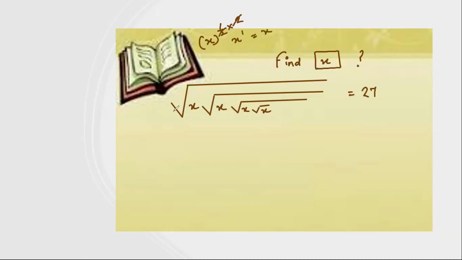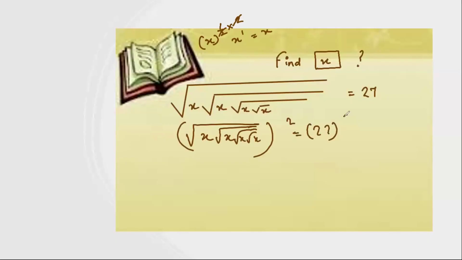So when we do the square of the left hand side, we have to do the same thing for the right hand side also, right? Because it is not affecting the equation. So when I did the square root of square of both sides, I am not changing it. This square cancels out the square root, so you are left with this and this. After that, I have to remove the second one also. So again, I will do the square of both the sides.